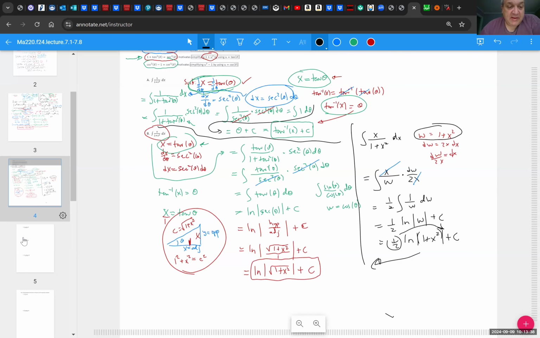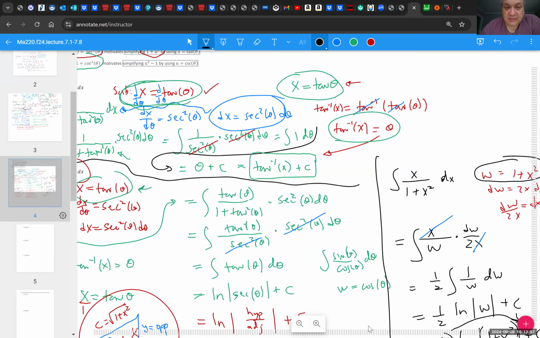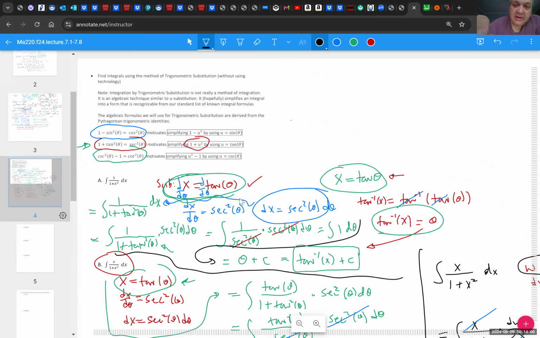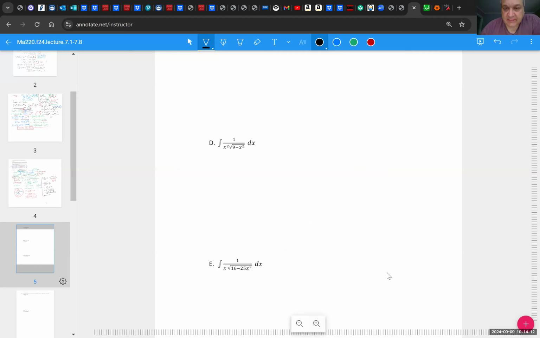All right, so my segue is a little bit over there. So let me go to another example so you guys can see some more complicated versions of trigonometric substitution. They do get more complicated just in terms of what they look like and how you have to simplify it algebraically. We're still using the exact same three versions of our trigonometric substitution that I showed before. Nothing is going to change about these guys up here. But the problems you'll see get a little bit more messy. So we have to deal with the mess as it gets more complicated. All right, so here we go. So more problems for us.